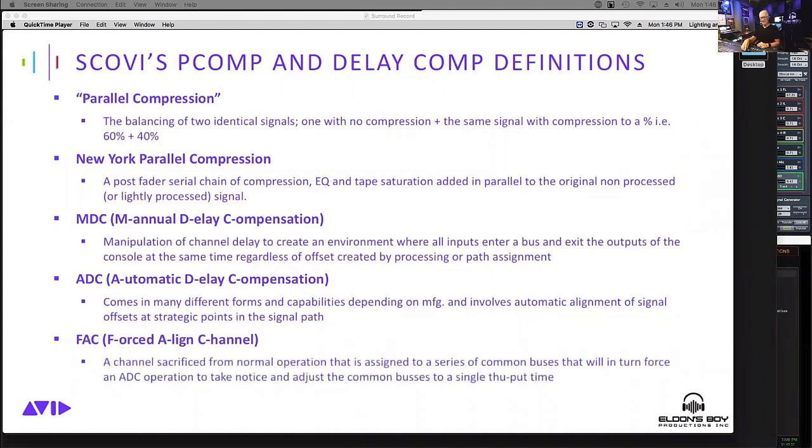This is a term that you Venue users might have heard in the past, which is a forced align channel, where we're going to take a moment and start thinking like the computer, hopefully, and then manipulate that computer to do some things that we want it to do by forcing it to do some alignment. Today's presentation really doesn't use very much of this. Once we got ADC into play, I find very few situations where I actually have to do this anymore. But you need to know that it exists and how it works. Okay, all right, enough of the verbiage.